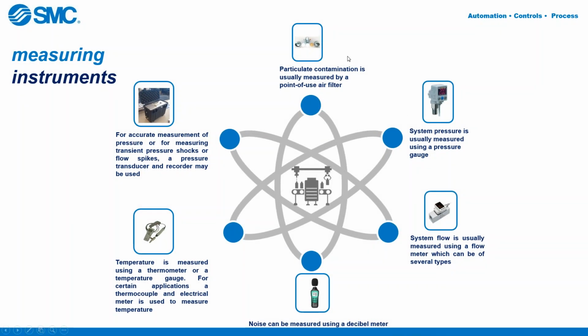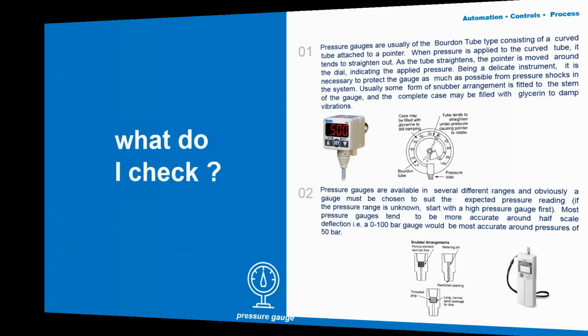So the measuring instruments: for particulate contamination, a point of use air filter or a lab test could be useful. A pressure gauge for measuring pressure, a flow switch or flow meter, and there are several kinds of those. Noise with a decibel meter, temperature can be used, and making some kind of chart recorder showing a data logger box here. This is an 8-channel one that we happen to use, but there are also single channel type data recorders that are very inexpensive and can be very helpful if you need to get to the cause of a problem.